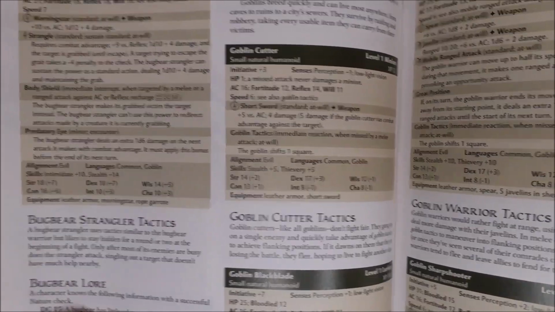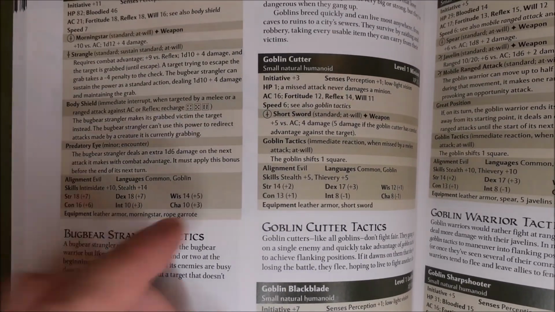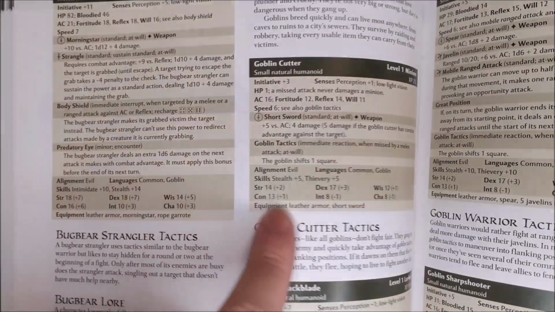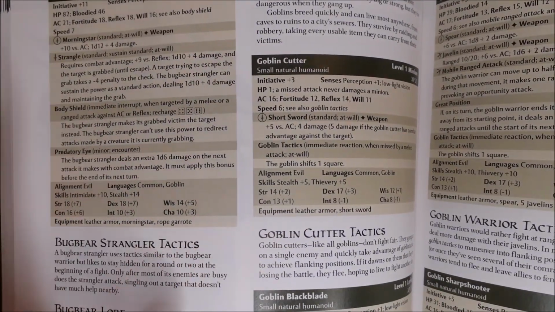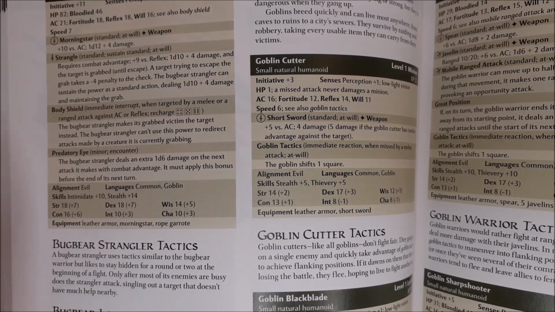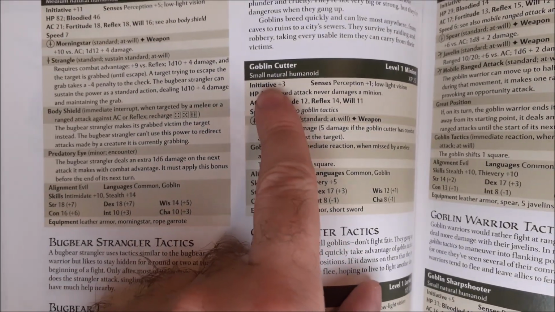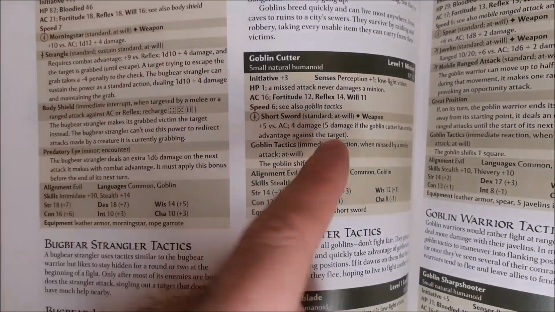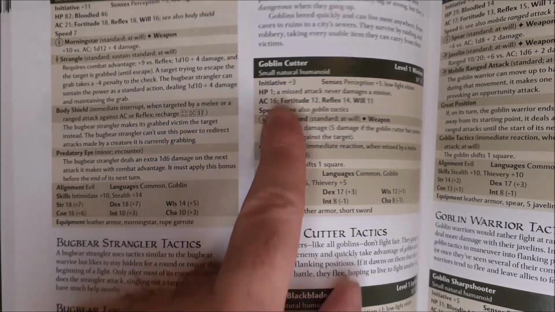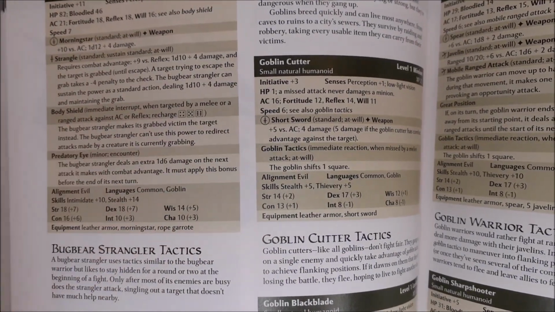So if you're not familiar with how minions worked in 4th edition, it's pretty simple here. We have a very simple stat block. Minions really never have any real special abilities or anything like that. They are meant to be super easy to run. So we have their initiative here. We just have their perception, any vision modes they might have. And then for hit points, it says that they have a single hit point.